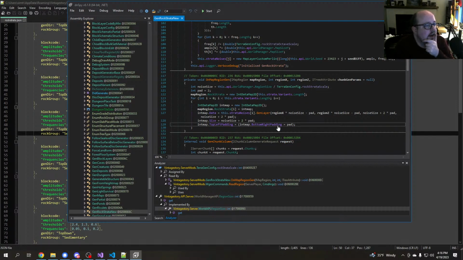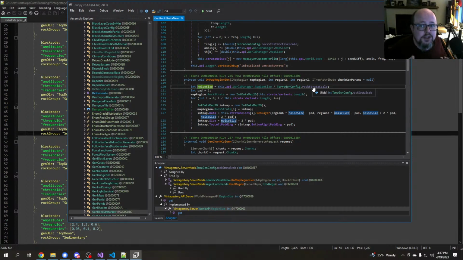I don't know how you would figure out how this changes, but if we make rock strata scale smaller than 16, region size, remember, is 512. So 512 divided by 16 is 32. Okay. So if this value is smaller, let's say 8, 512 divided by 8, that's going to be 64. So noise size is 64 now. I think it's the opposite of what we want. I think we want it to shrink. I think noise size needs to shrink. I could be completely opposite of wrong.